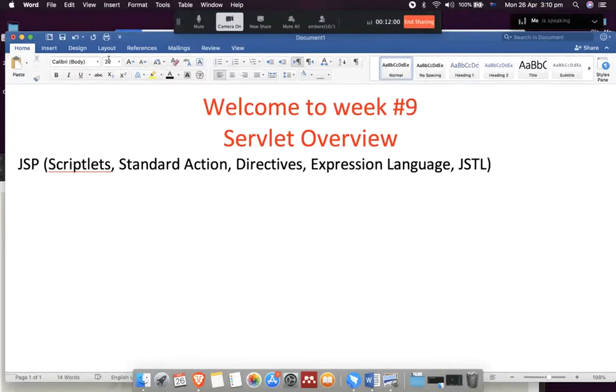And these are all the different technologies by which we can write Java code. The good thing about these technologies is it doesn't require you to write Java. You can write scripts that will be converted by the container to Java code. So those of you who are not very familiar with the syntax of Java, you can use these technologies.